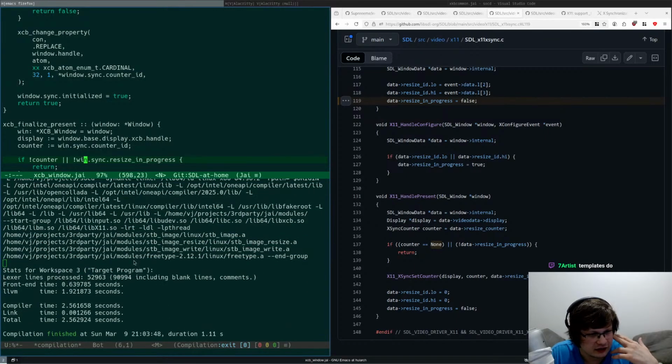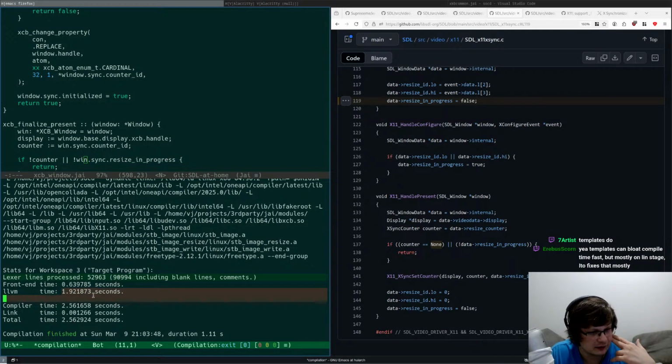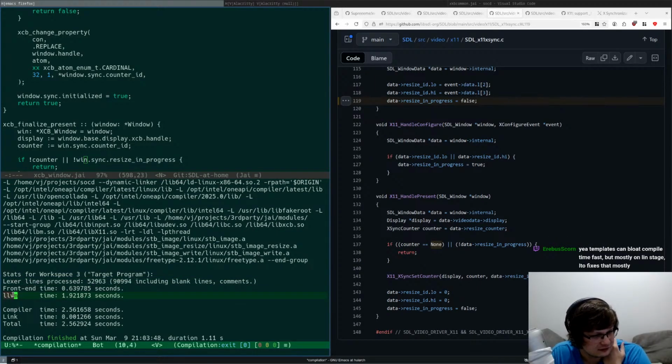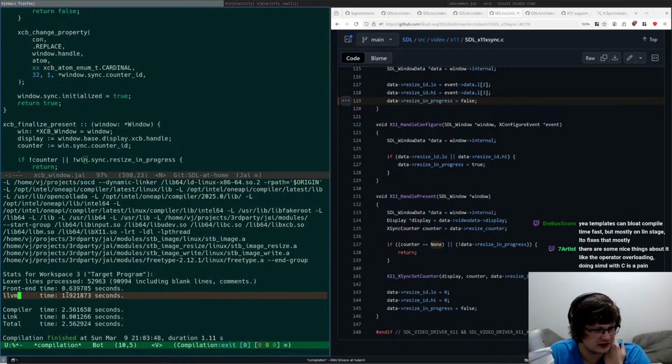Because I click compile in debug mode here in Jai, it compiles almost 100,000 lines, including LLM, in under 3 seconds. And if we only consider the front end, it's less than a second. So if I switch to the x64 backend, the Jai custom x64 backend, the entire compilation will take less than a second.